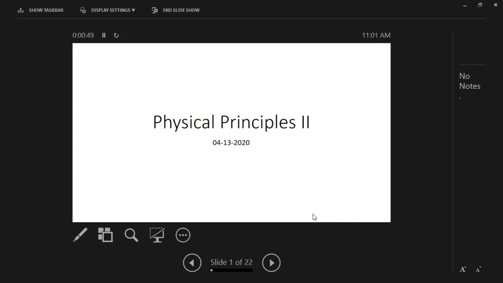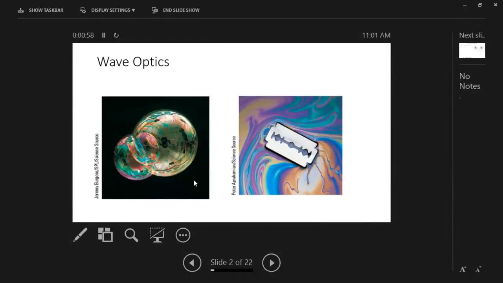But there are other situations where you cannot use ray optics in order to explain them. For example, if you look at bubbles and the light rays are coming in, there is no way that you can use ray optics to explain what is happening here. If you have foam, for example, light is going to get reflected by this surface, but then you see some kind of different colors coming off this foam, which you cannot explain using ray optics.